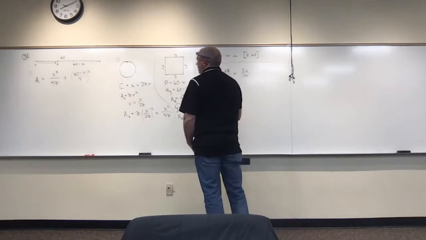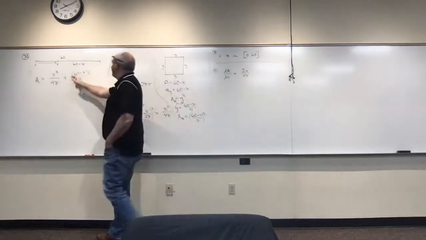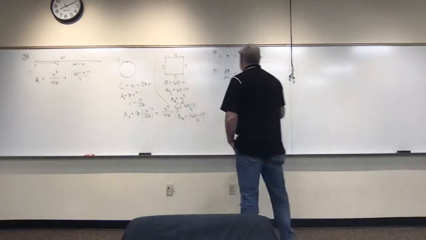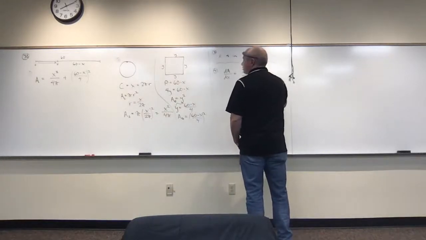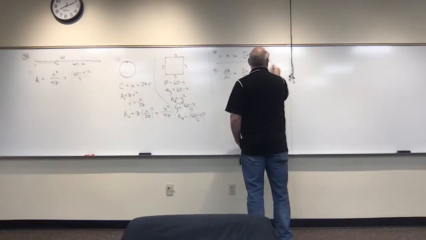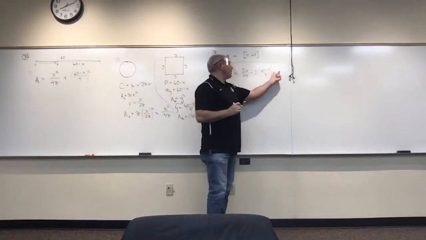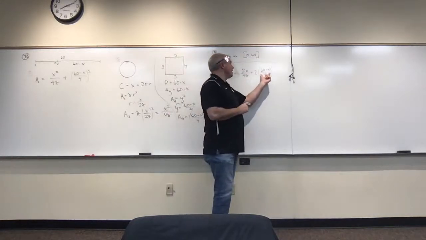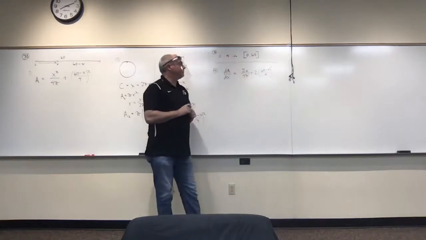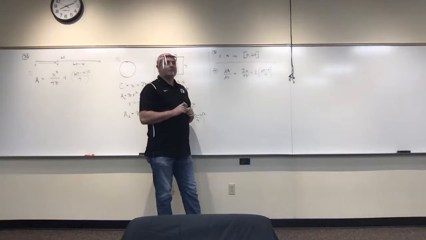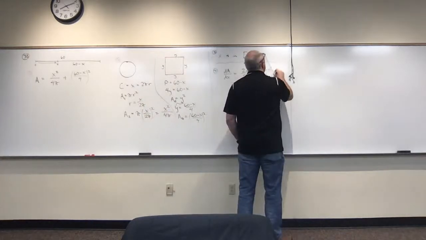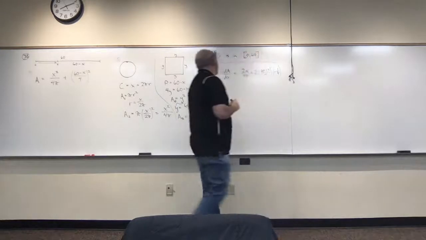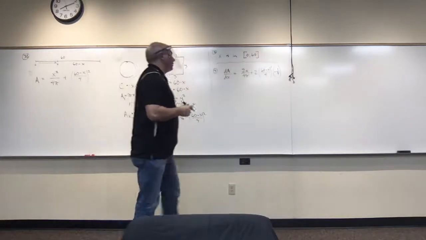I'll simplify this in a second. And then if I take the derivative of this guy, I get 2 times (60 minus x) over 4 to the first power. And then by the chain rule, what do I multiply by? So what's the derivative of what's inside? Yeah, negative 1/4. Good. So I need to multiply by minus 1/4. Okay, so that's my derivative. Let's clean it up a little bit.